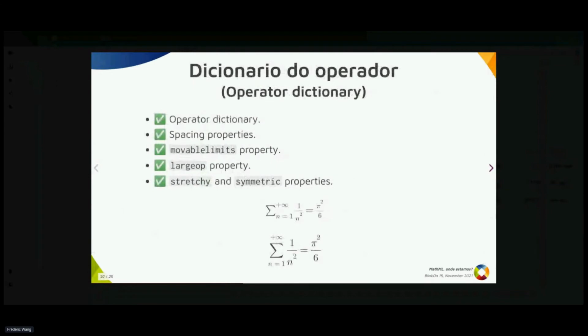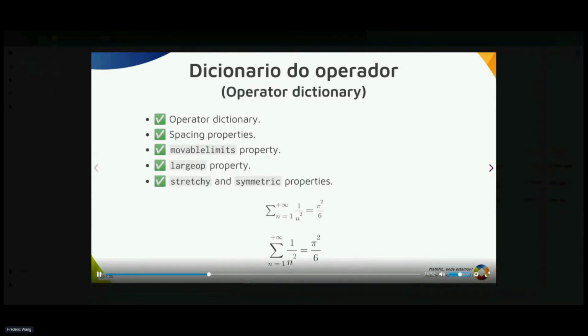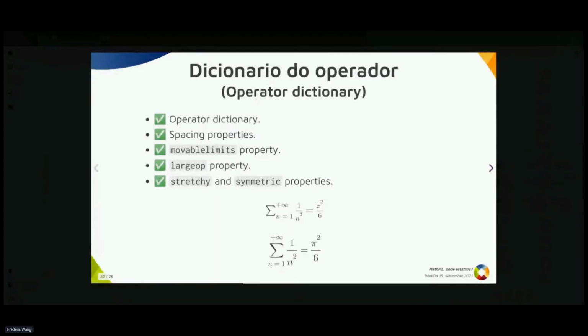And then in MathML 3, we have this big table describing the default properties of operators according to their code point and their position inside the expression. So we've been able to implement a compact form with various properties. On the formula below, for example, you can see the default spacing of the equal sign, or that the under-over limits are moved according to display or inline style.